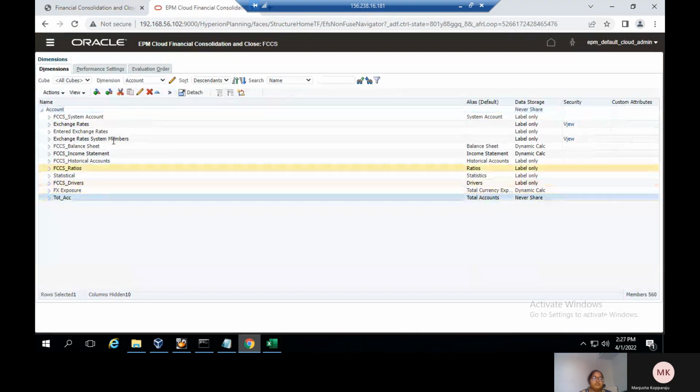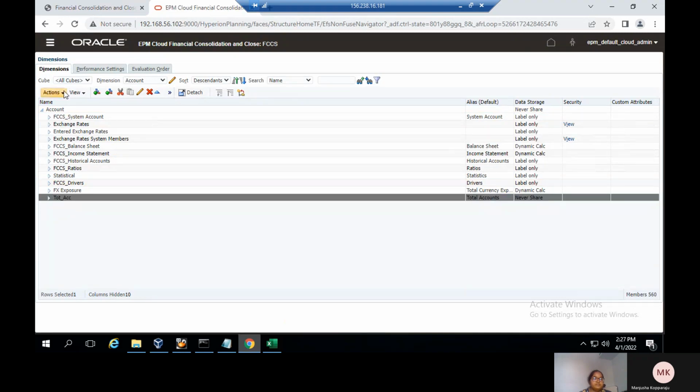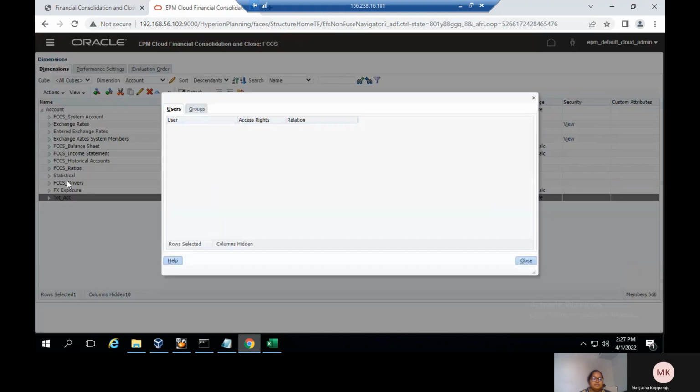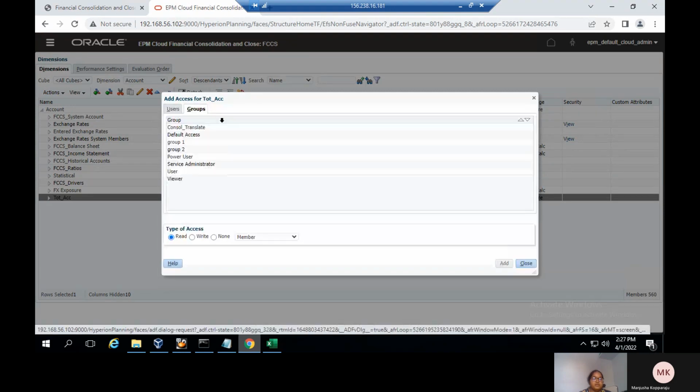For the total account, we need to assign the access. So we select the dot underscore account and click on actions. Here we have assign access. Just click on that. Now go to groups and click on the plus icon.